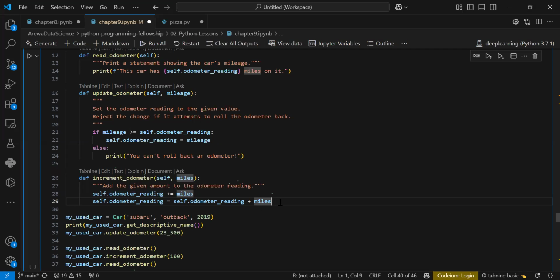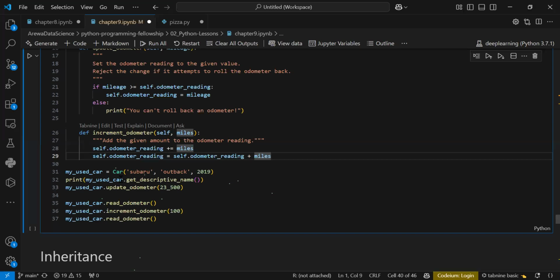Go and get the current reading, add this value to it, then assign the total to the same variable. So you are overwriting the value stored in this with this value. You remember the assignment operator.